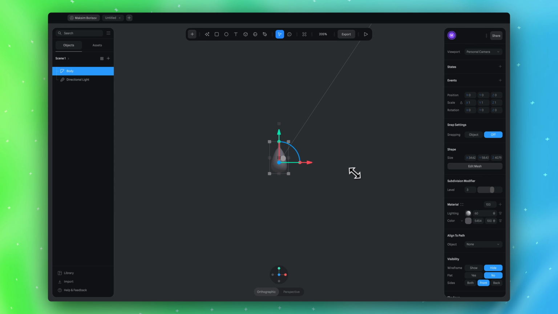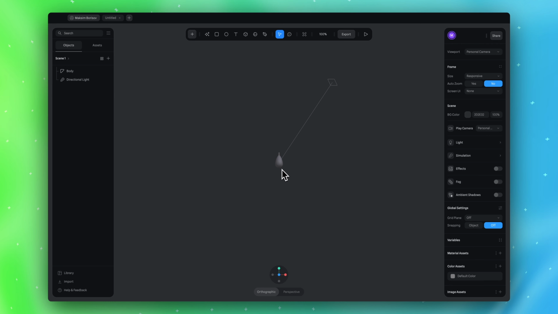Because if I try to change the size by this row, it will be hard because I need to make it equal for every axis. It's hard to do. And at the same time, of course, I can scale like this, but it's also not what I want because I like to have all my objects at the same scale.